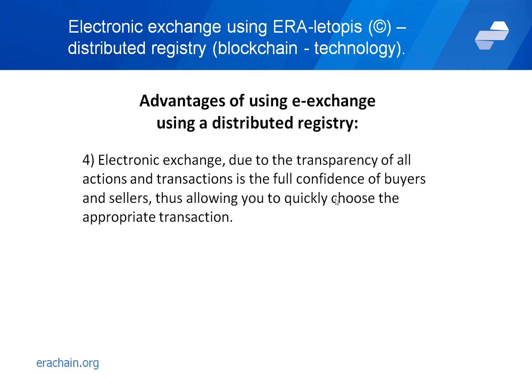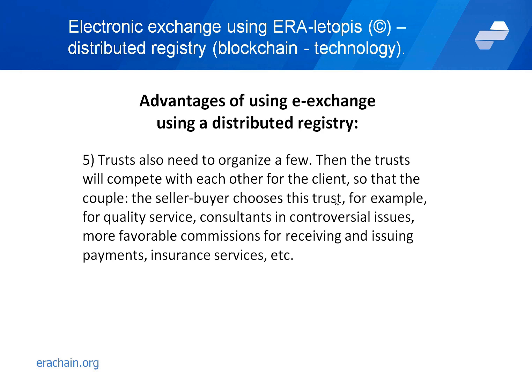Number 4. Electronic exchange, due to the transparency of all actions and transactions, gives full confidence to buyers and sellers, thus allowing you to quickly choose the appropriate transaction. Number 5. There are several trusts that need to be organized as well. Then the trusts will compete with each other for the client, so that the couple, the seller-buyer, chooses the trust, for example, for quality service, consultants in controversial issues, more favorable commissions for receiving and issuing payments, insurance services, etc.